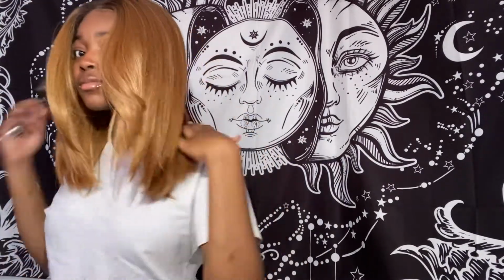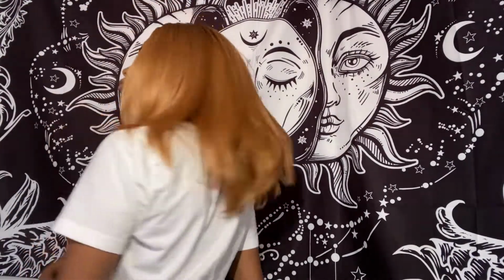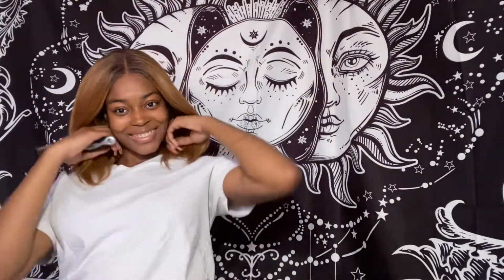I'm not gonna lie, your girl thought she was doing something, but on the side, the gag is the lace was tucked. It looks good in the front, but the thickness in the back, I don't know if I really like it. But regardless, it was cute. And we gonna name her Beyonce, period, because that's who I look like. You can't tell me different. Nope.